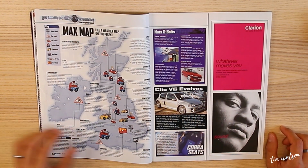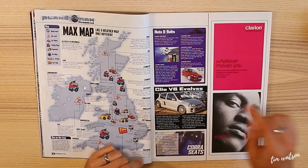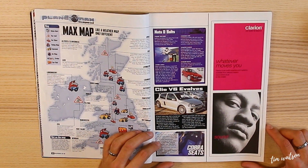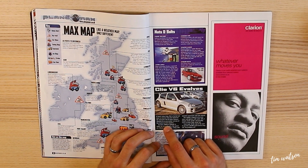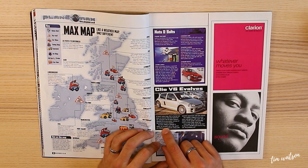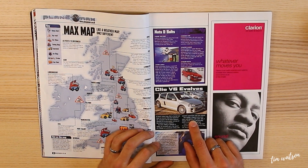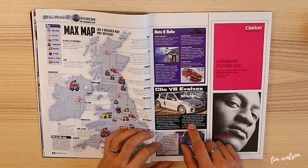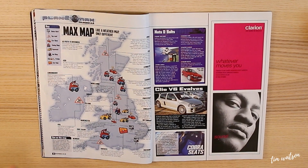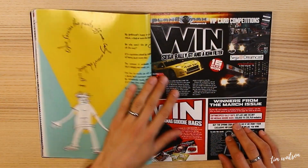Do you remember the Clio V6? So this is a good show of how old this mag is. Clio V6 in a magazine as a new car. It hasn't been long. We've barely had time to recover from the launch of the awesome Clio V6 and rumours around of an even hotter version of hot hatches. Extra 30 horsepower, 0 to 60 in 6 seconds, top speed 150, a road suspension, 18-inch wheels. Styling is tipped to be even more outrageous. Wider sills, deeper front splitter, and possibly even a Cosy-style whale tail. How are you going to fit a Cosy-style whale tail on the back of a Clio? It was a flat back.